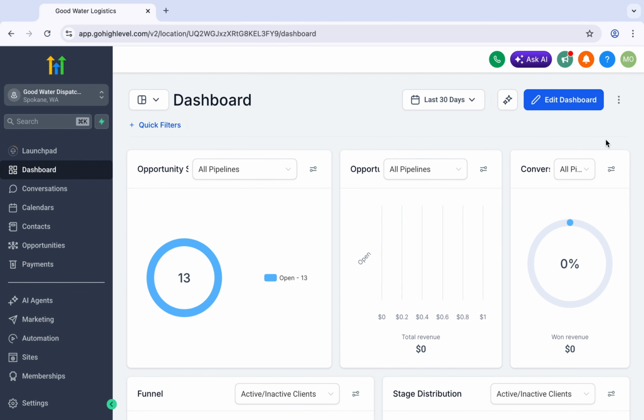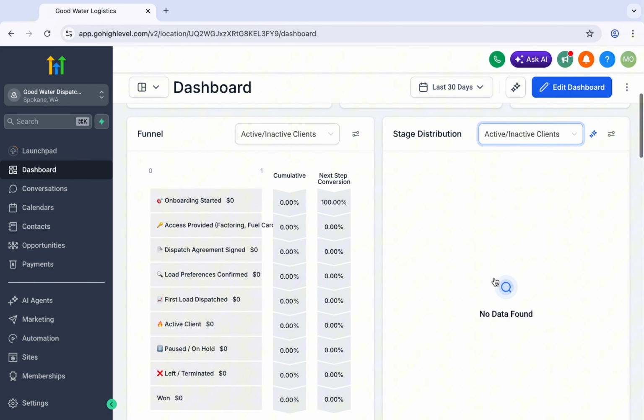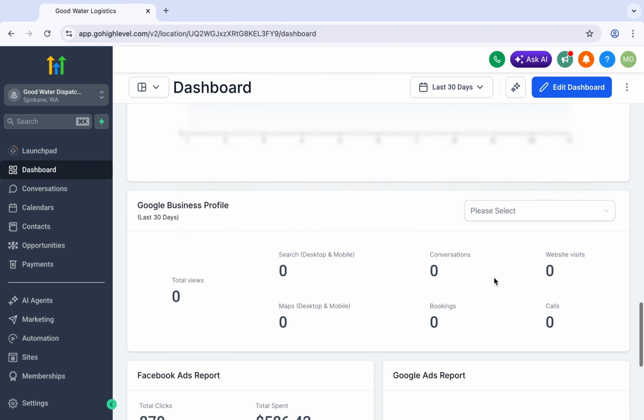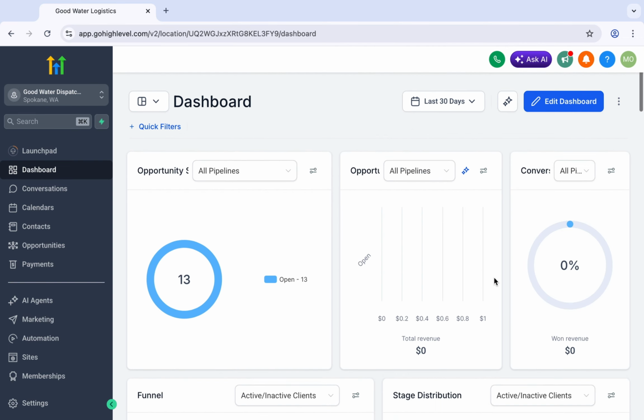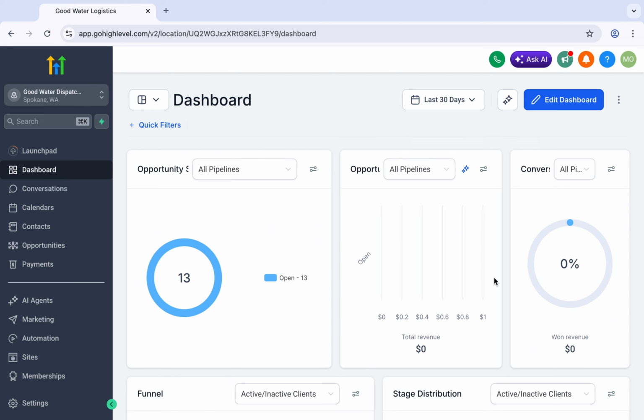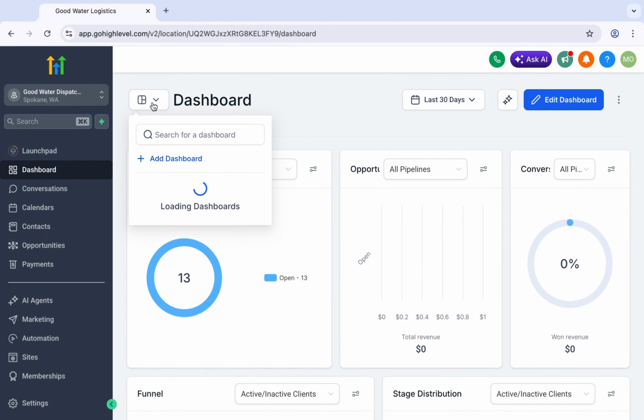Inside the dashboard, the dashboards are for the analytics coming from inside of our account, coming from the opportunities, contacts, calendars, bookings, all of that stuff. You can change or edit the dashboard. You can create multiple dashboards. You can permit the people to access the specific dashboard. You can restrict certain people as well. So this is how you do that.